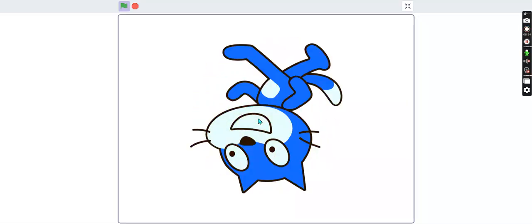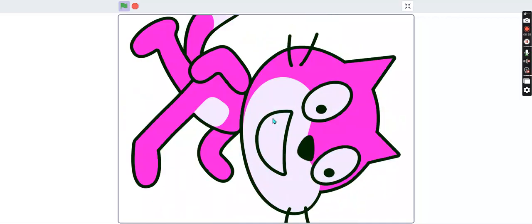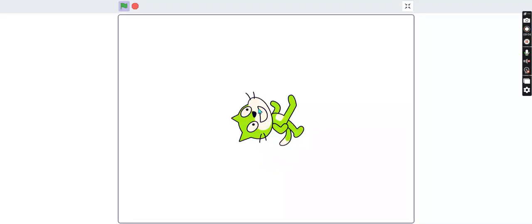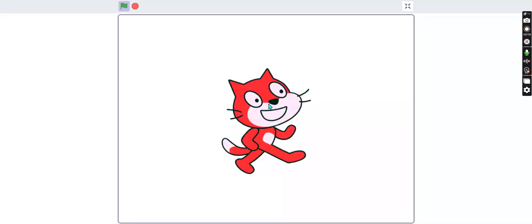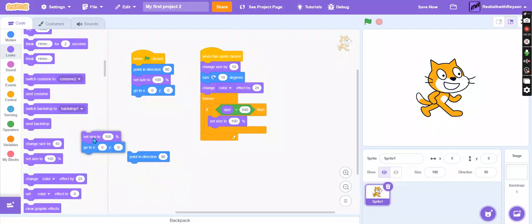But you'll see, when we go to max size, just wait, you'll see that things don't look so good. So we could easily fix this problem by duplicating the when flag clicked script. We only want this.